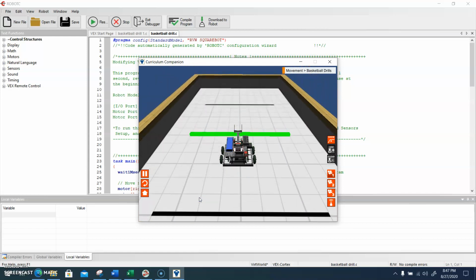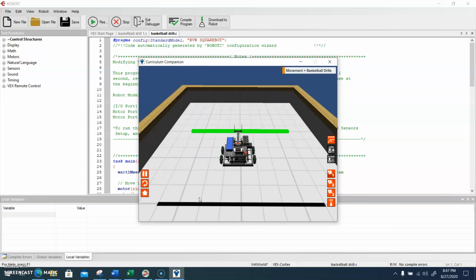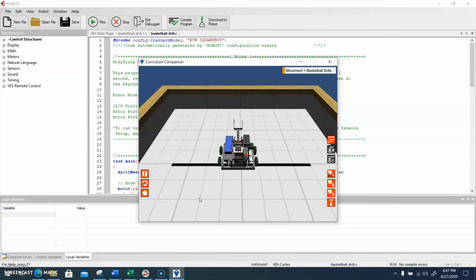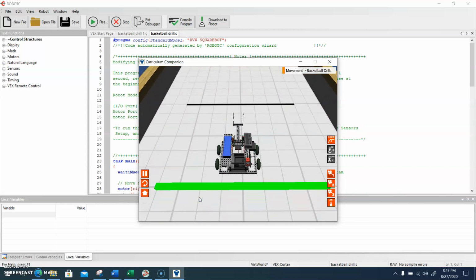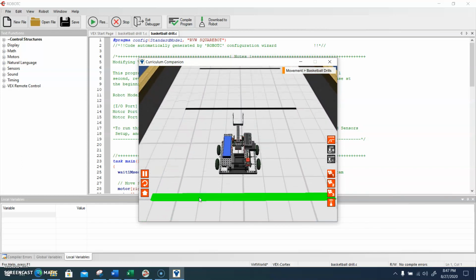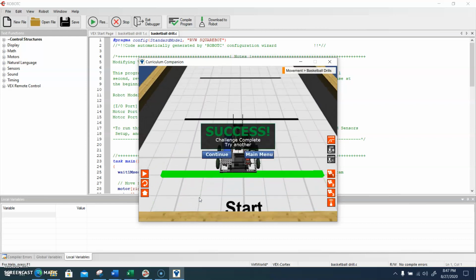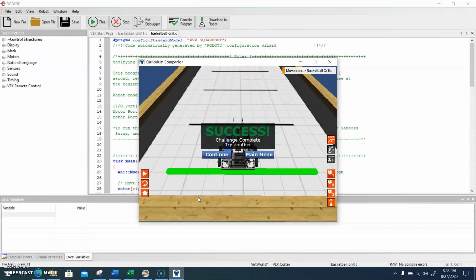Oh, look at him go. And you've got to get all the way back. All right. So that's the basics of getting a program started in a virtual world.